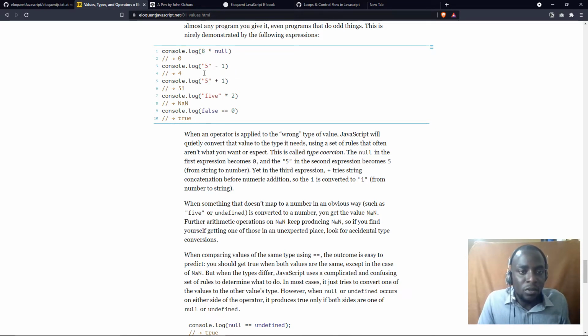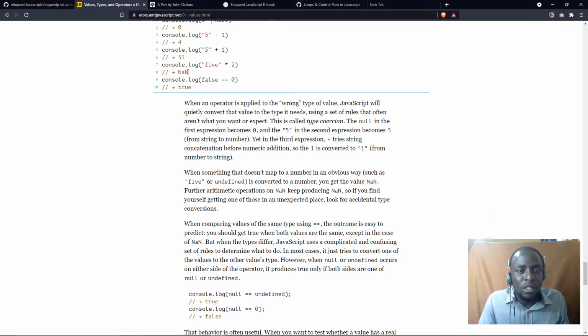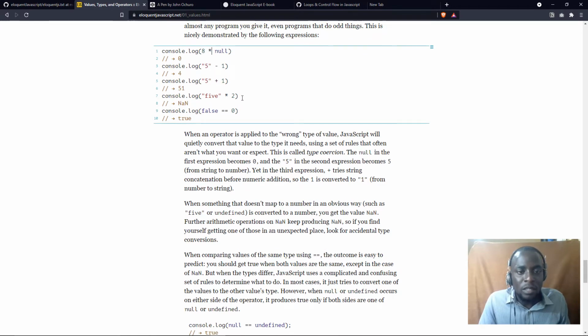But sometimes when you use the plus, because this is also another symbol for concatenating, it will say, all right, so 5 as a string plus 1. Oh, maybe 1 is a string, you just forgot, so let me concatenate that for you. And when you say console.log 5, which is a string word, times 2, it tells you, you must be crazy, this is not a number. And when you say console.log false is equal to 0, it says, okay, fine, you're right, that's true.